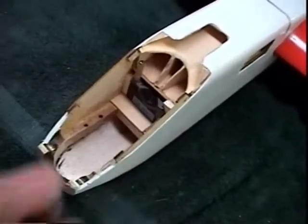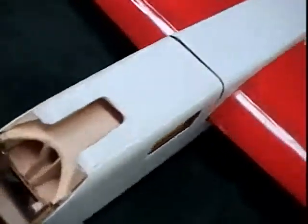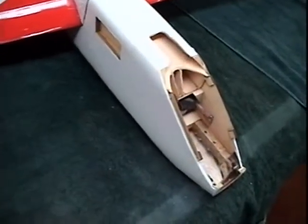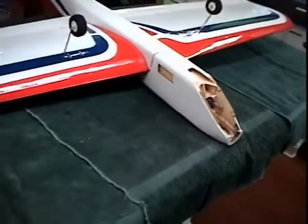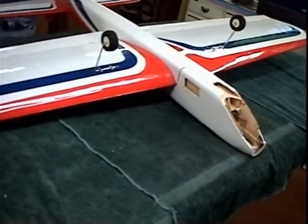We need to lay out tank venting. Just looking around, there's a lot of little details left, but all of them are five to ten minute things. Tank venting: I'd like to have one overflow vent, and I need to lay out where I'm going to put a uniflow vent. I need to think about that relative to where the motor is and where the tank is going to be. Each installation will be just a little bit different.